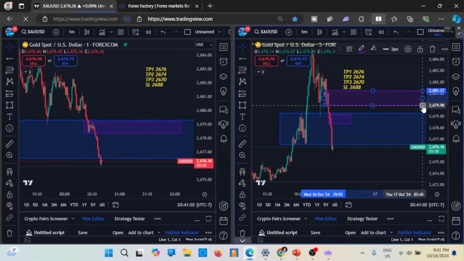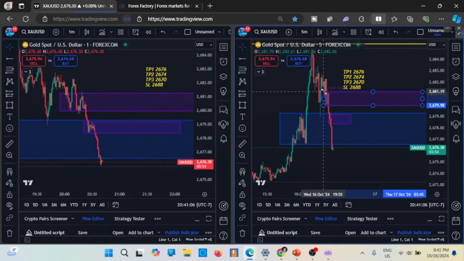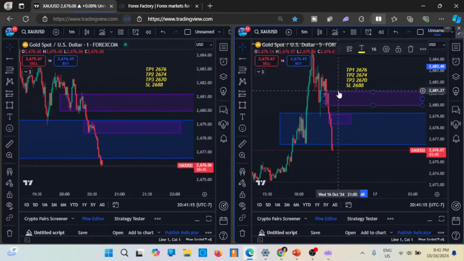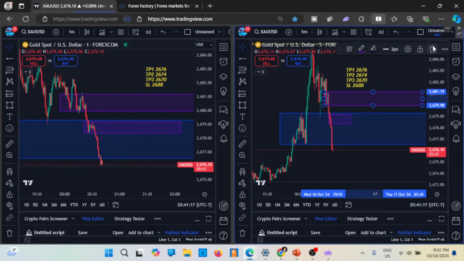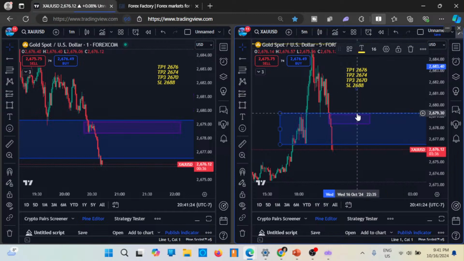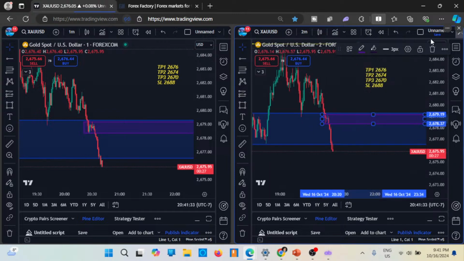Okay, the closest resistance, the 5 minute resistance, is all the way up here. So I'm not going to move my stop loss here. My profit would decrease by so much, so it doesn't even make sense to move my stop loss up here. I would usually prefer the 1 minute stop loss instead, the 1 minute resistance. Okay, so that is how you can manage your trade when it comes to breaking even on trades in profit.